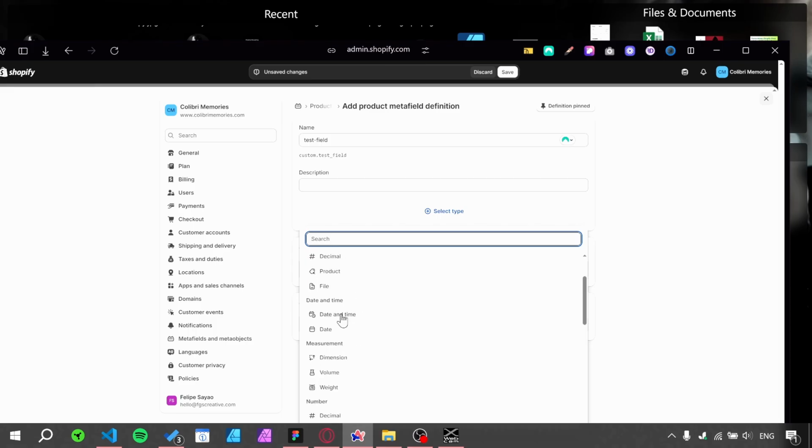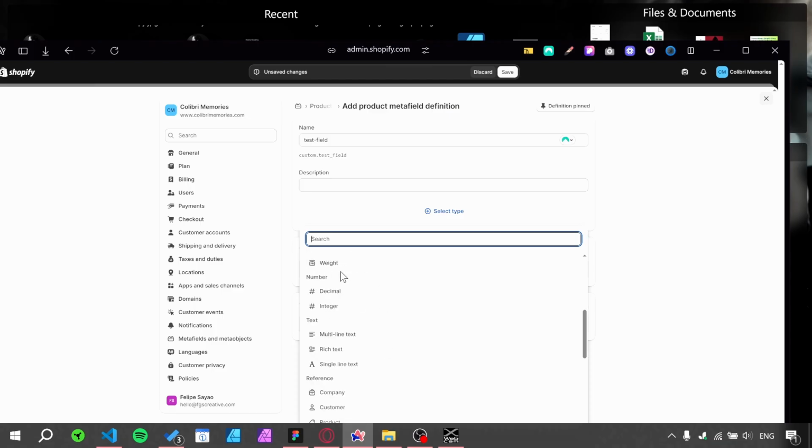Date and time, that's obvious, date as well, and so it inserts date and time and date respectively in a dynamic manner, so it's updated accordingly, so you don't have to do anything basically. Dimensions, you can add the side, the depth, the height, so dimensions. Volume, I think that's clear as well, so volume units, if you have 100 milliliters, that would be a volume, and so it's formatted like a volume. Weight, same thing, kilograms, grams, ounces, pounds, etc.